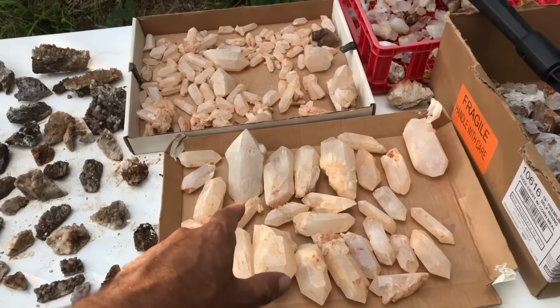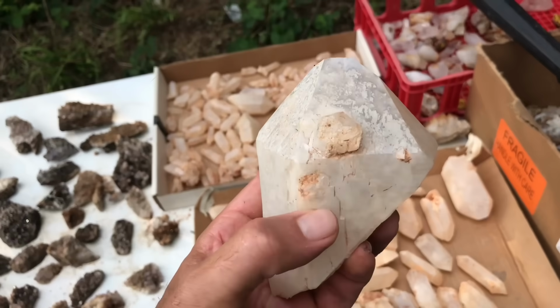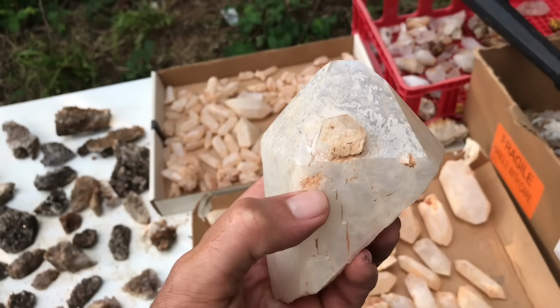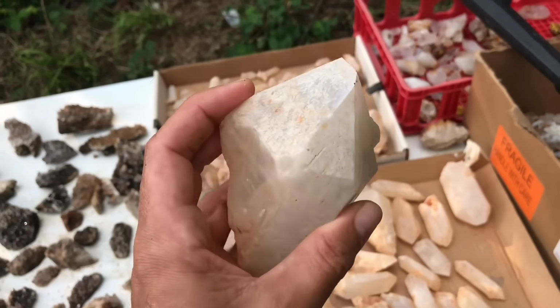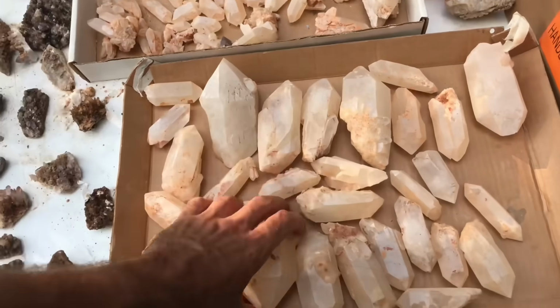Here we have some quartz crystals from Georgia. Now these have already been cleaned off with water, but they haven't been soaked yet. And you can see the minor oxidation that occurred from the red clay. So we're going to try to get that off with Iron Out. It should work really well. There's several different ways you can clean your crystals at first. You want to get all the dirt and mud off before you soak them in the acid.